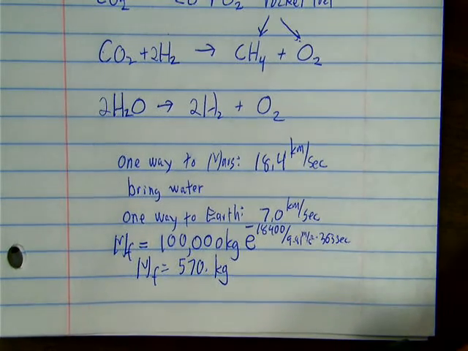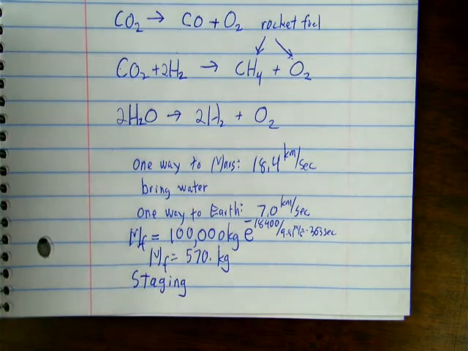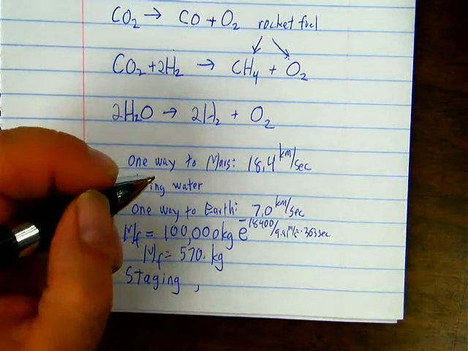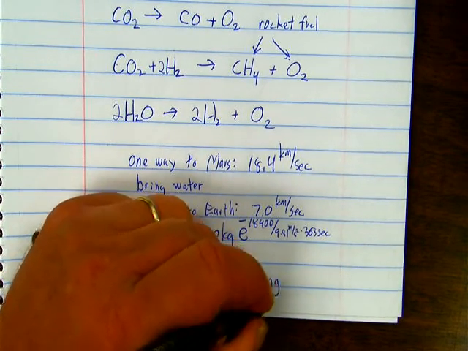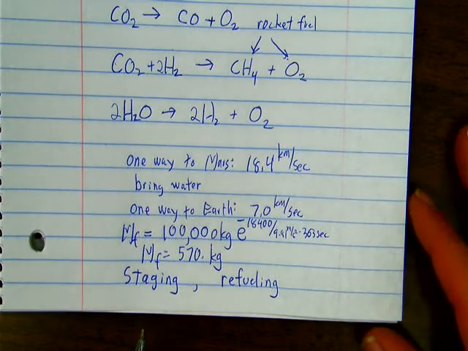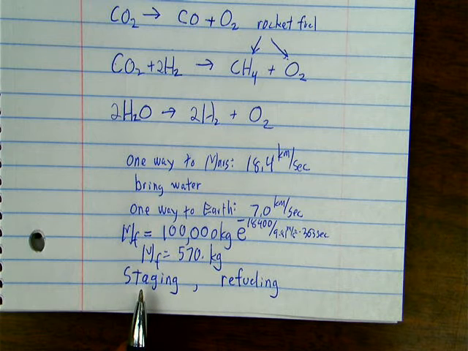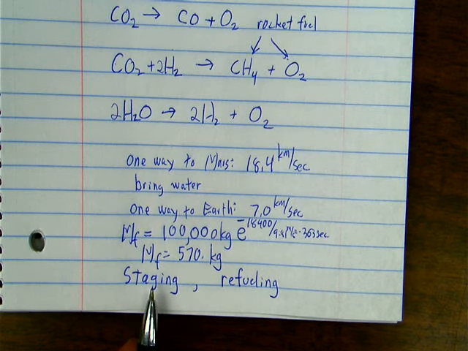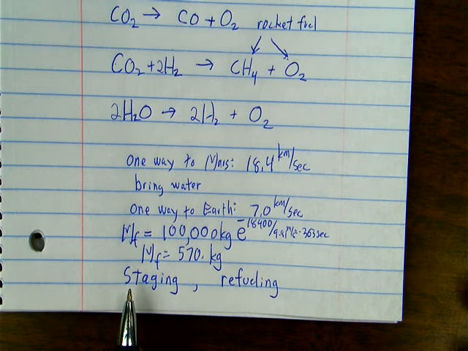And so this is where space architecture comes in and builds a couple of additional tricks. So one trick is staging. And another trick, this one really embraced by Elon Musk and SpaceX, is refueling. Staging is where you drop away part of your rocket and you send a smaller rocket up from where this one falls off. That means you're not carrying these huge empty tanks with you everywhere you go. You use a huge engine and huge tanks to get started. And often when we leave the Earth, we use the first stage for about 2 minutes and then dump it and fire up a second stage.